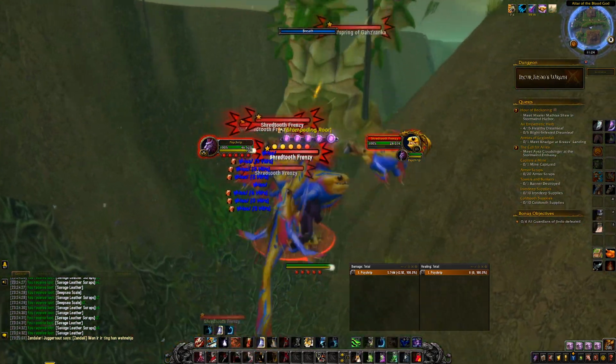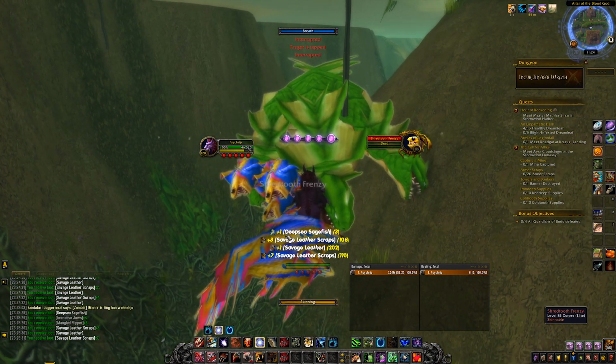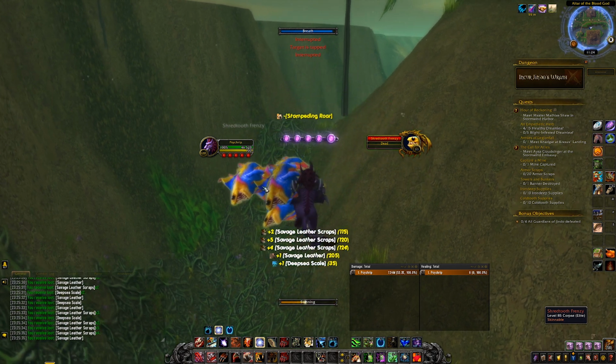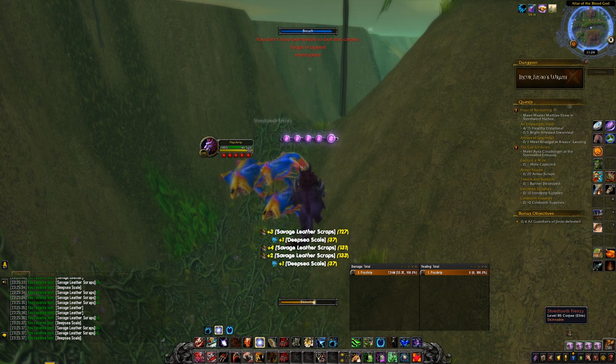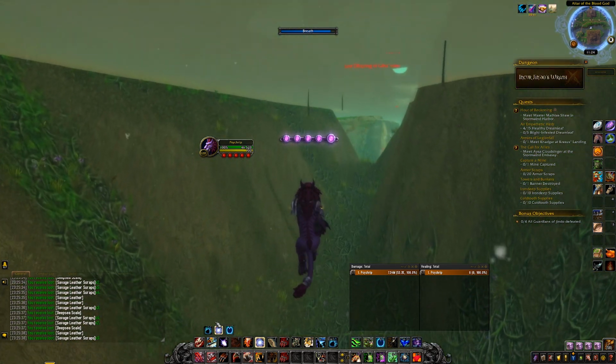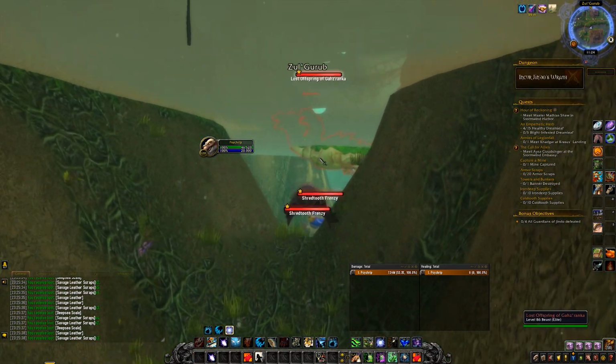The first farming location takes place in Solheim, and we are farming the heroic version of the instance. You can do up to 10 runs per hour, so you'll want to spend about 6 minutes inside the instance, so you can do 10 runs per hour. Your main objective here is to kill as many beasts as possible, and skin them as fast as possible.